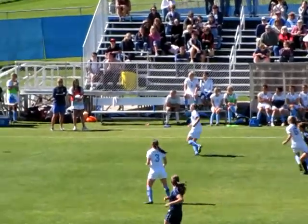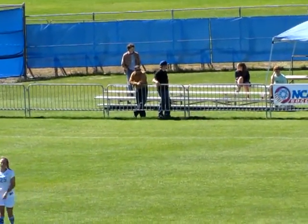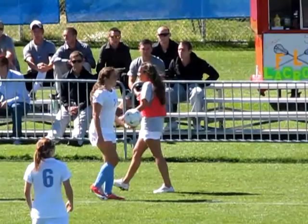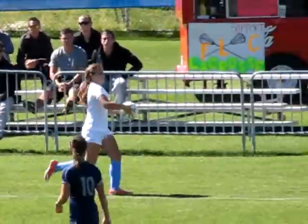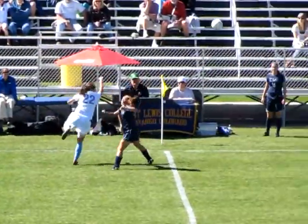They're a goal down, but they're passing way out to that western side of the field, looking for the winger, but that winger couldn't catch up with that ball, hit way too hard. That has gone out of bounds in front of the hot dog stand over there, and that is a throw-in to Fort Lewis. Romero has the ball, the freshman. She's going to throw it right down that channel. That's safe. It bounces once on the ground before anyone can get to it.